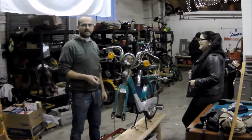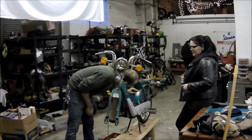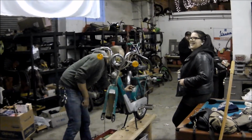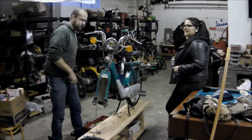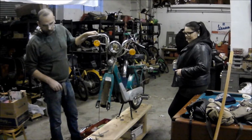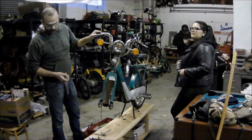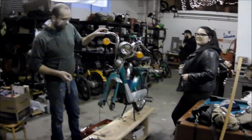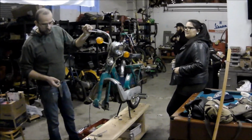All right, old man, what are you working on today? We are working on a 1974 Vespa Chow. Either the brakes in the front are just a hair too locked up, or the cylinder might be, or the bearings might be a little dry. Either one is just as plausible. It's probably bone dry in it.